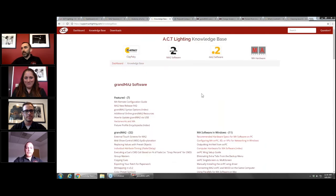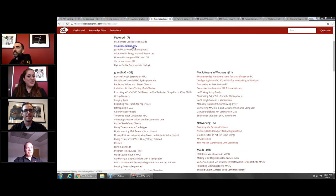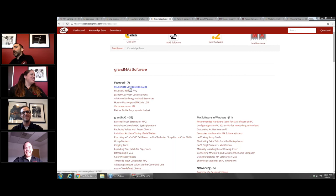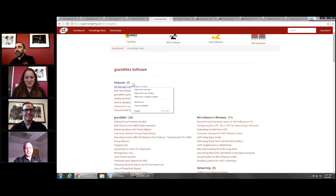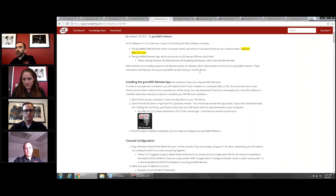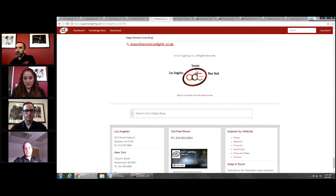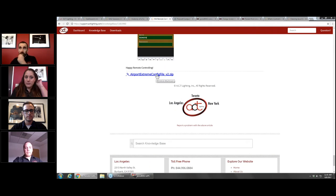Remote. Yeah, remotes. How many times did we get that question? A lot. In fact, that's why we have a bulletin for it. We have an awesome remote configuration guide. It's featured, even at the top of the list. The Apple AirPort Extreme is a great little Wi-Fi router that you can configure as a wireless access point. It's very important to use a wireless access point. And at the very bottom of this article, which is very long, you have a config file that you can download for an Apple AirPort Extreme. It'll give you good performance for the remote.